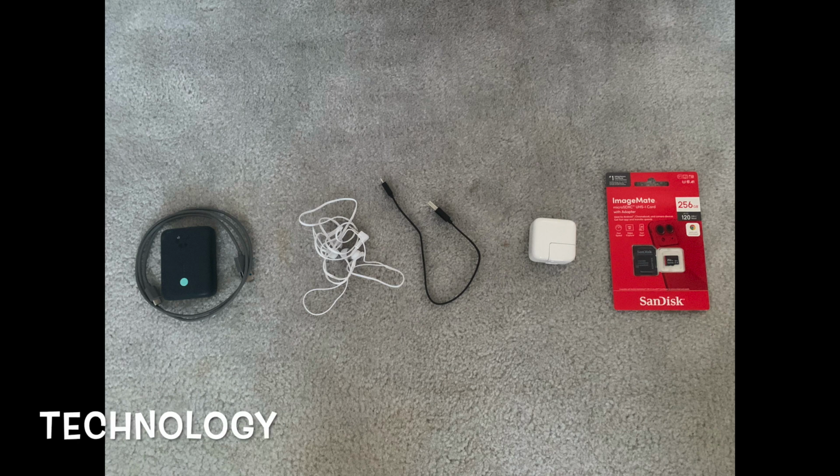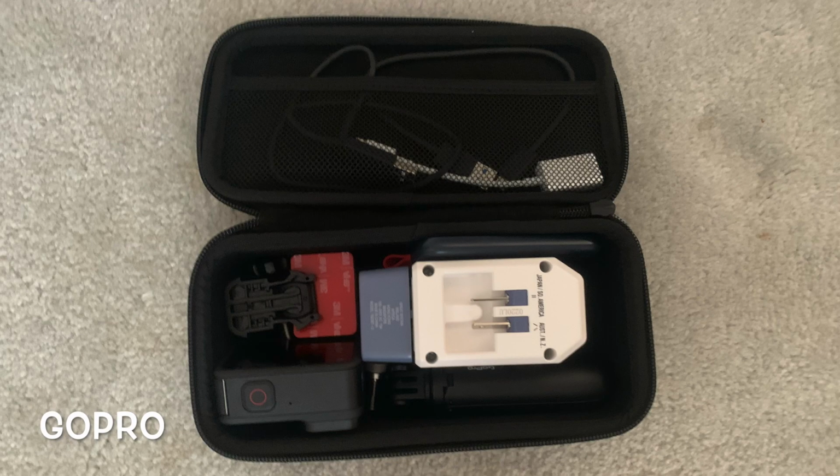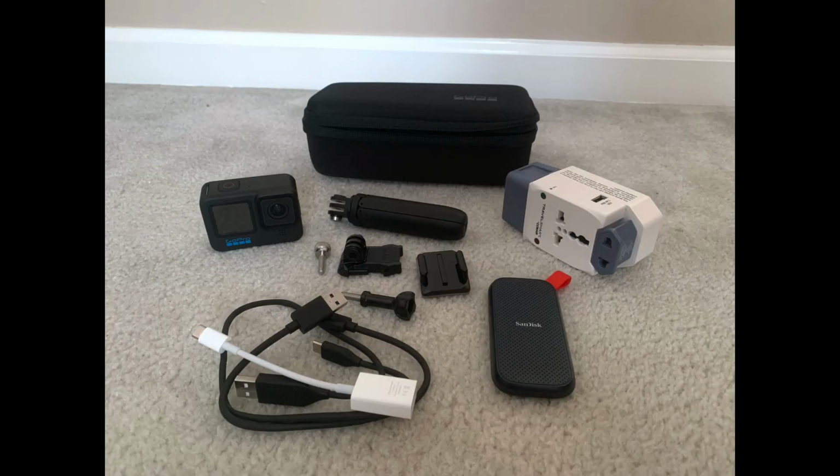Here is a travel charger, headphones, a connecting wire, charging cube, and another SD card for my GoPro. And this is all going to go into the zipped compartment on the top part of the Eagle Creek packing cube. So here I have my GoPro, a few of the extra accessories for the GoPro, a couple of wires, an extra hard drive, and an outlet converter.